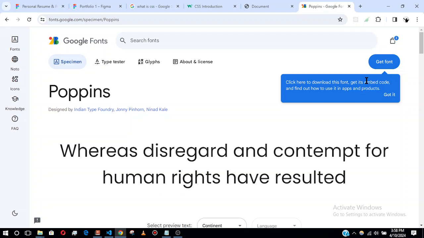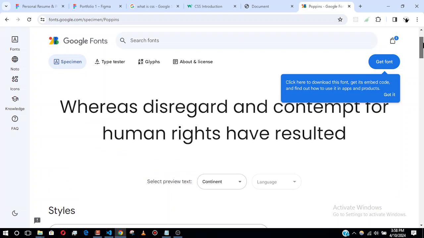Now I want to select a font. Let me just look for some default fonts.